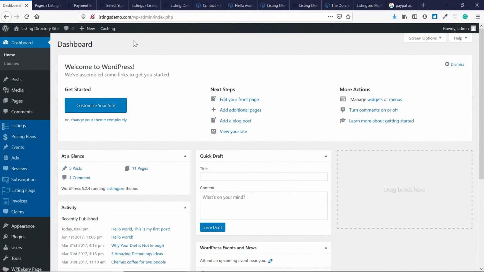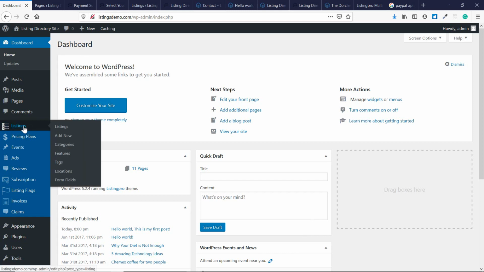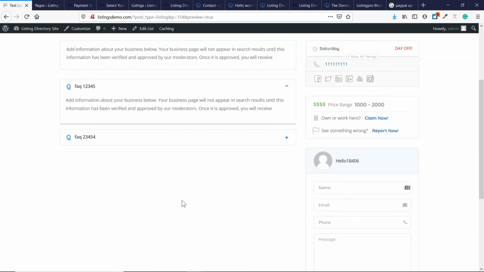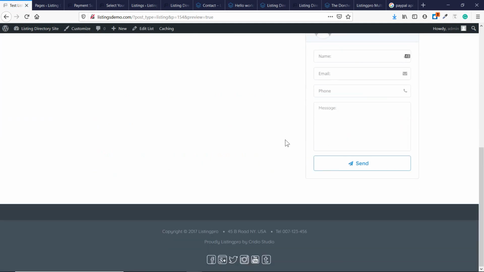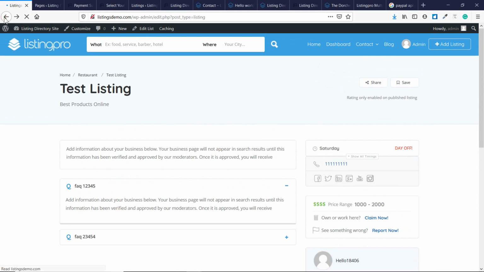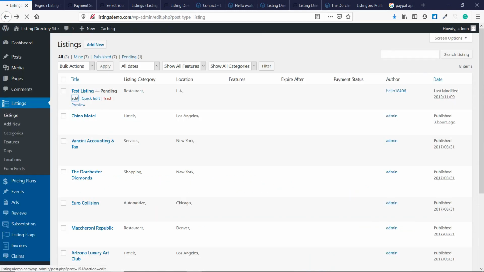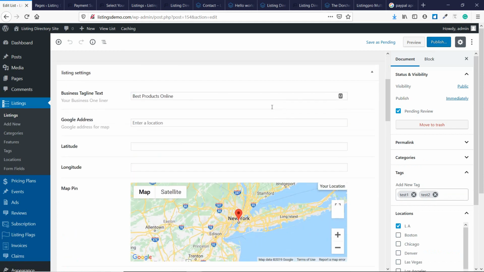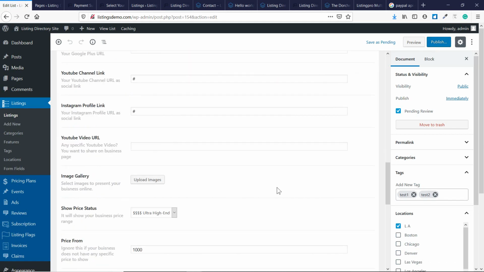So as you can see, the listing has been made successfully, and now it's time to check it out. If I go to my WordPress website's dashboard and then go to listings, you'll see that the test listing which I just created is in pending state right now. I can go to preview it. I can make any changes if I want, and I can also approve it and disapprove it or whatever I want to do. So in order to do that, you just have to click on edit, and then you have to click on publish, and that's it. This will be approved and added to your website. That's how easy it is to create a listing and to edit the listing.